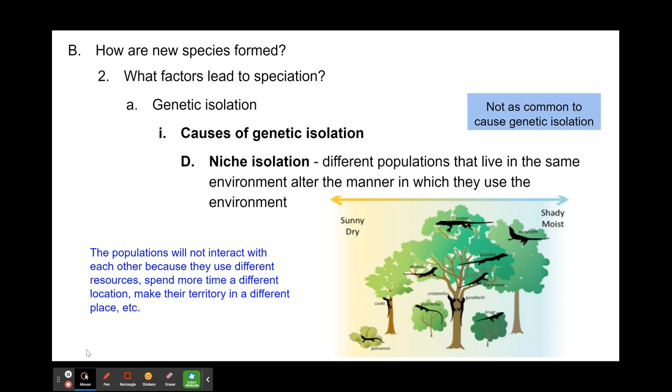Let's say we have lizards. These lizards, for the most part, exist on the ground, but all of a sudden a new competitor moves in and it also dwells on the ground. To avoid the competition, one population of lizards may begin to move up the trees and make their nests up there and look for food up there instead of being on the ground. Their niche is changing. A selection pressure influenced that. So the populations might diverge because one of the two niches is changing compared to the other. So they're no longer interacting with each other and therefore will not mate as often.